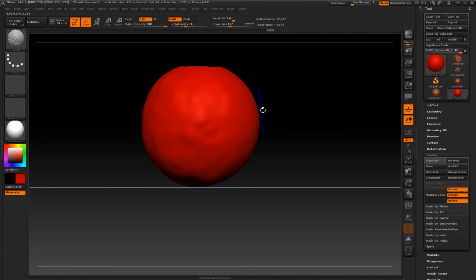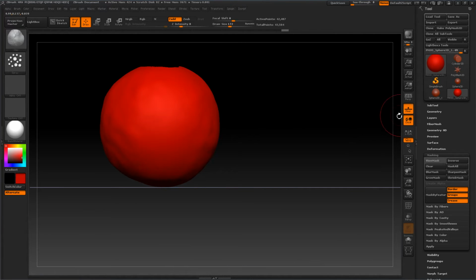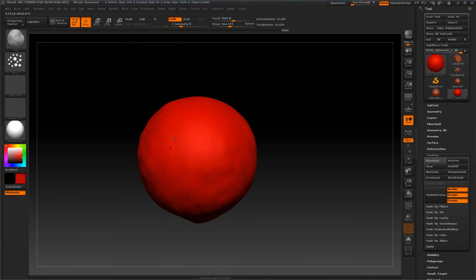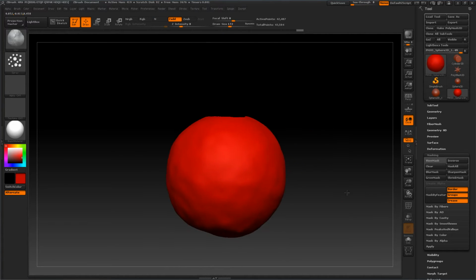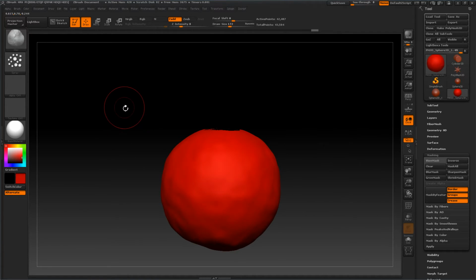Maybe not so perfect. Rotate it here a little bit. And we can turn off Z floor temporarily. And kind of go in here and make it look kind of irregular. Like so. Okay, we're going to call it there.